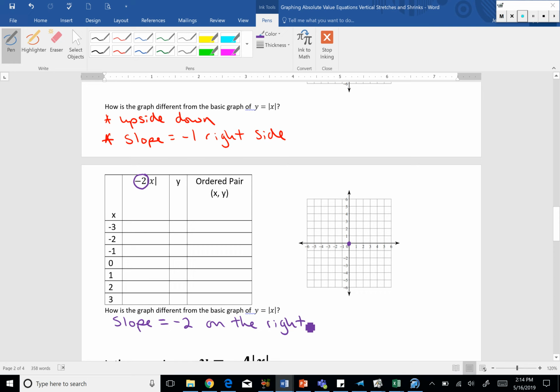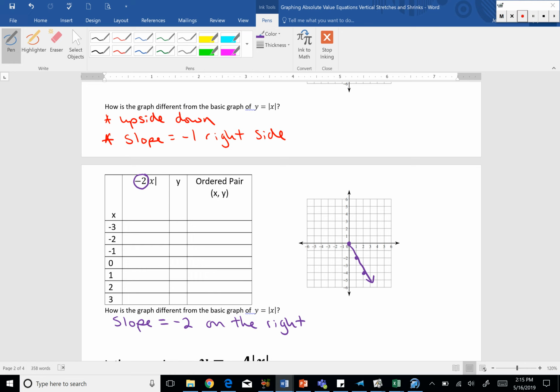But now here's the catch. I know when we've had a negative slope before, we've had the options of up and left and down and right. If I go up and left, am I on the right side of my graph? No. That number is my slope, but I have to stay on the right side. Down and right. So we have half our graph.